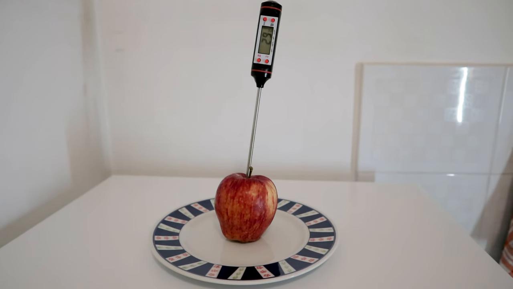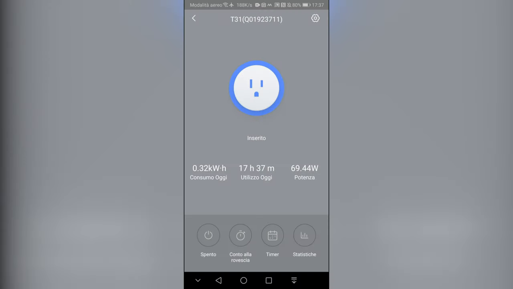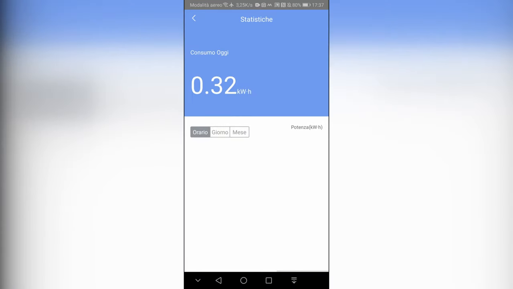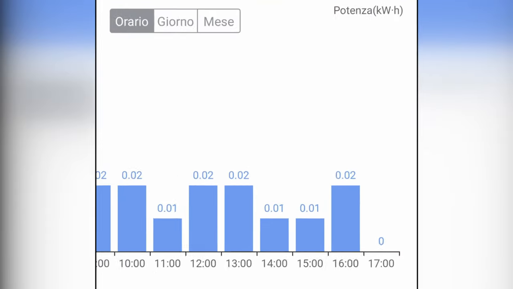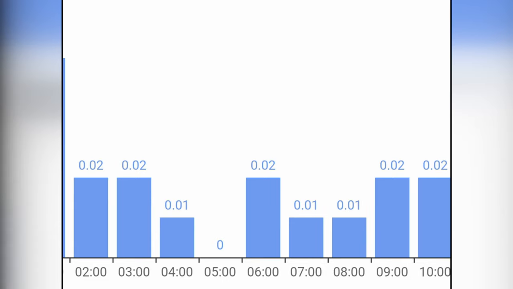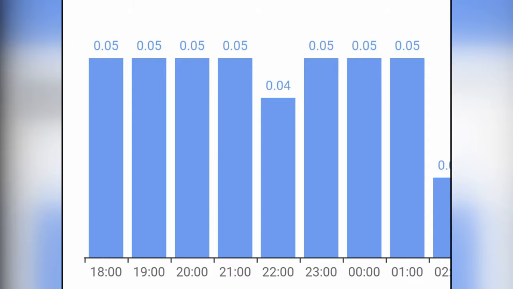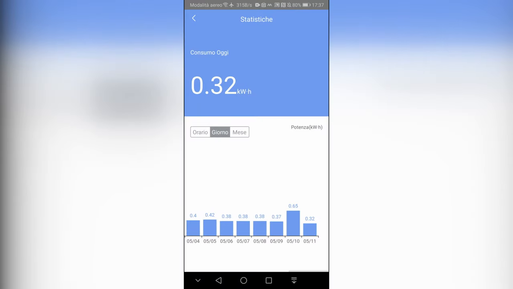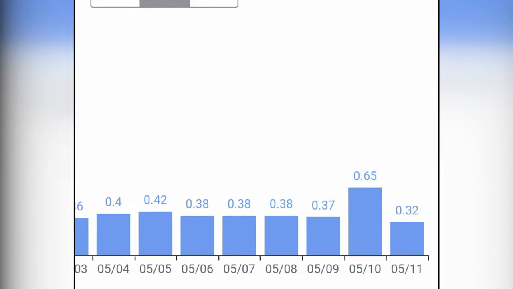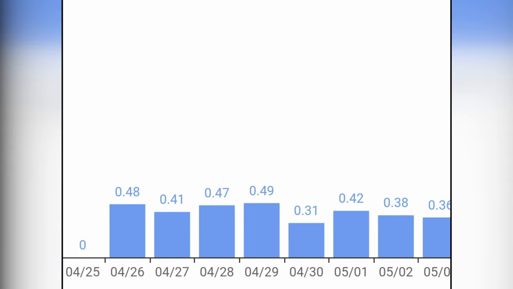The core temperature of the apple dropped to 2.9 degrees. The real consumption is measured by the application of the smart Wi-Fi socket, with the thermostat set on 1, about 0.4 kWh per day, while with the thermostat at 6 about 1.2 kWh per day, but in any case up to 4 times lower than the approximately 1.5 kWh per day with the thermostat at minimum of the old combined refrigerator.